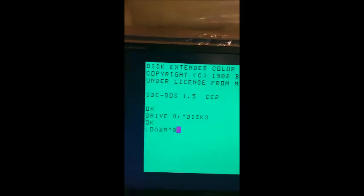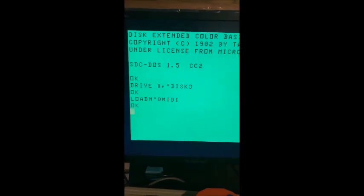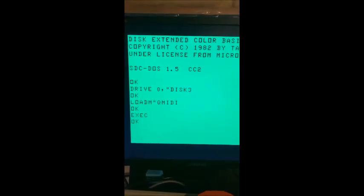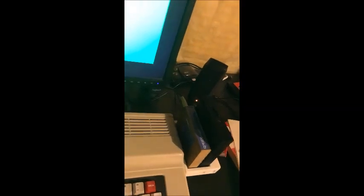In my case, my music program will silence it. So we got the sounds going, and I guess I gotta execute it. Boom, silent. Okay, so it'd be really easy to set up to silence it, and it could still be game specific. I could have a game on this board that as soon as you've loaded it in, I silence it with the assembly, so it can go quick.